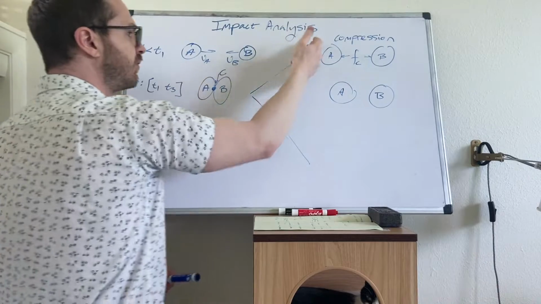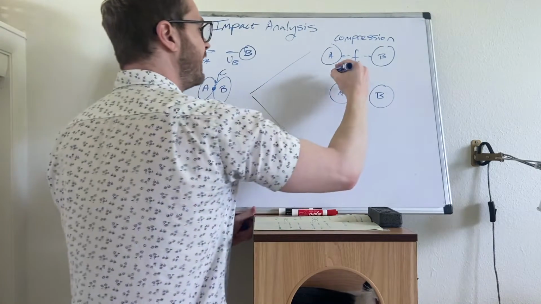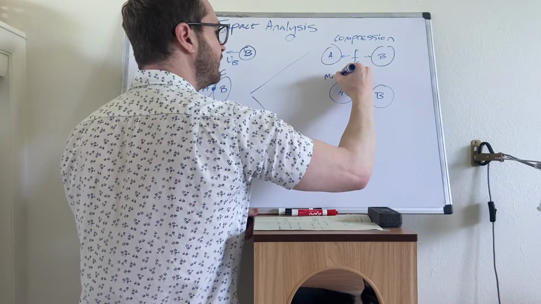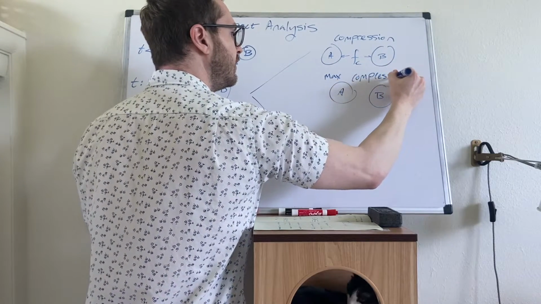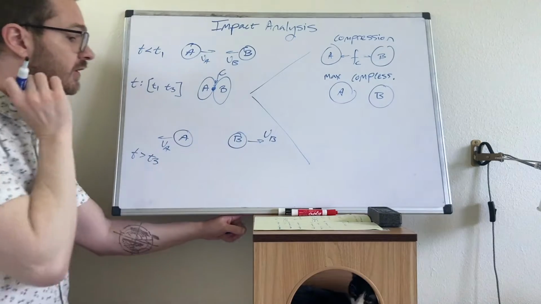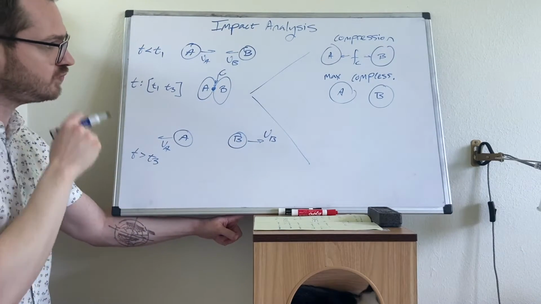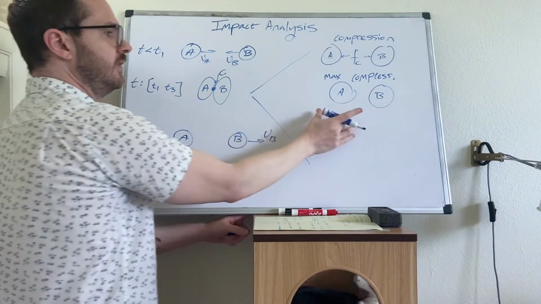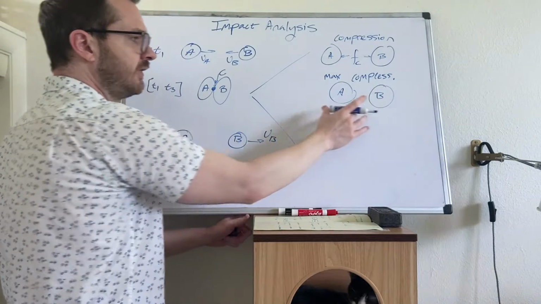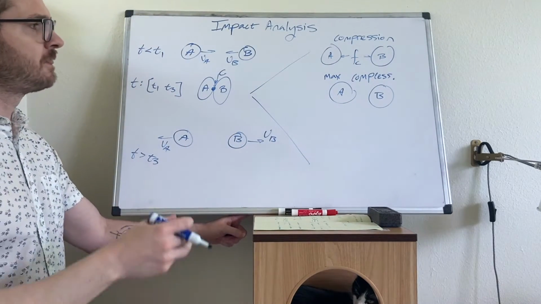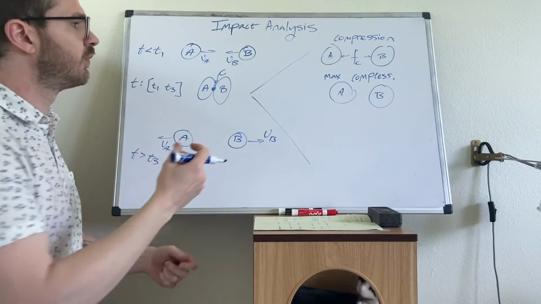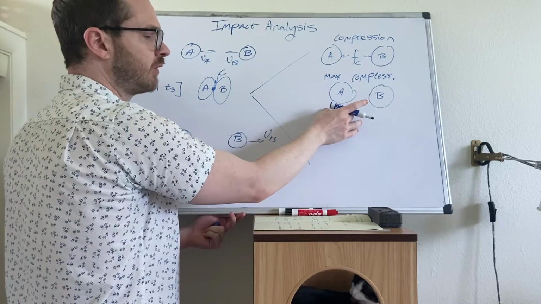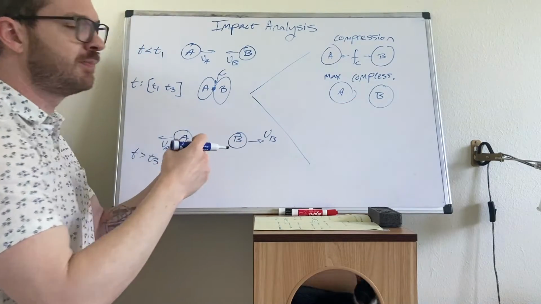So this was the compression phase. This phase is now maximum compression, so I'm just going to say maximum compression. So here's our maximum compression. Next, the relative velocity between the bodies has gone to 0, but the bodies themselves have deformed just a little bit, and we're saying that they're going to function a bit like springs, which means they're going to now push back.